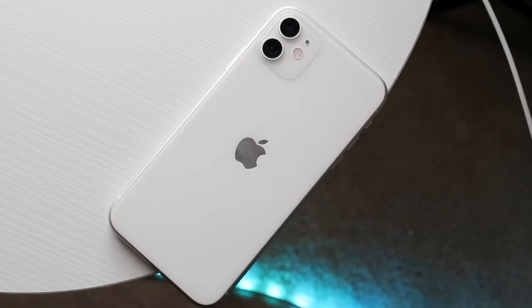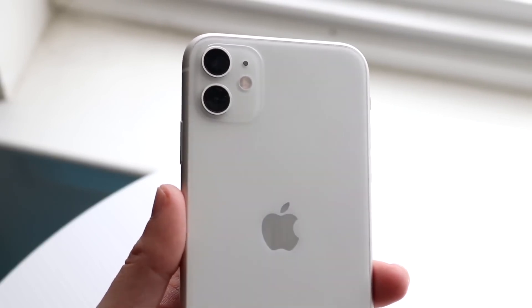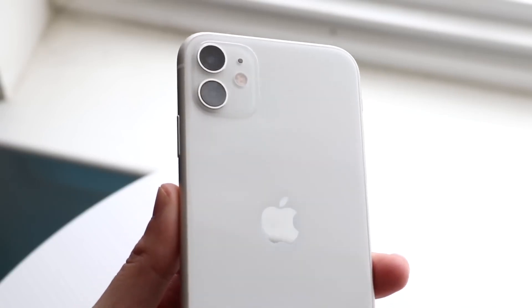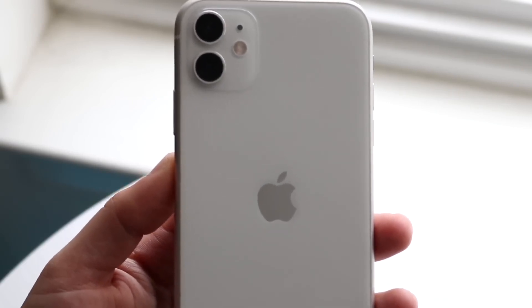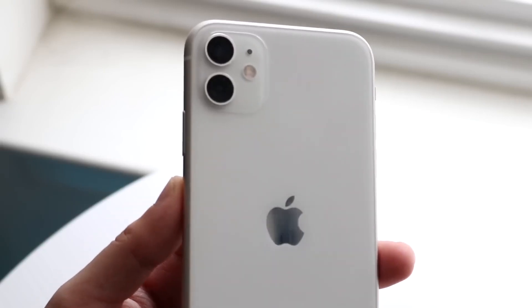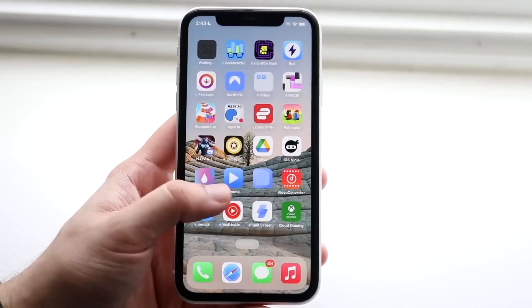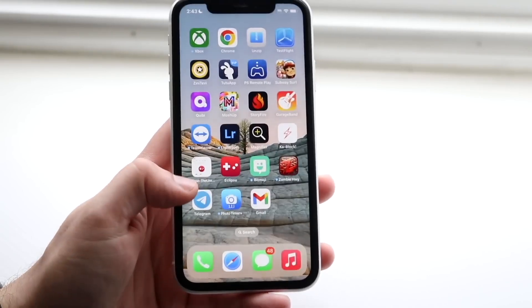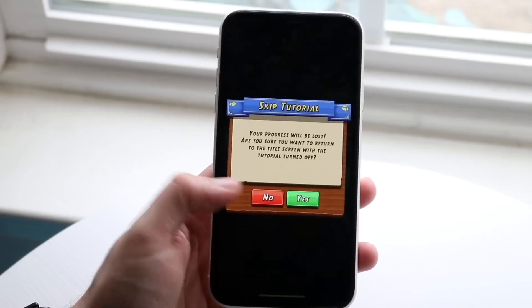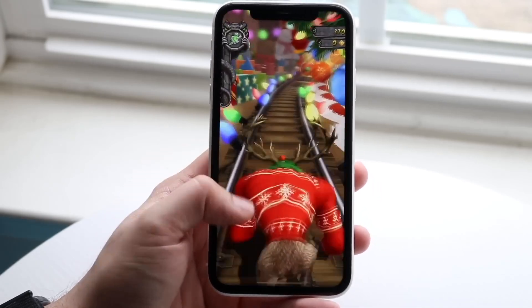In a lot of ways it does match the iPhone 15 — you have the glass on the front and the back, dual camera setup, 6.1 inch display. There's a lot of stuff that is actually overlapping between both these devices. However, there is a big difference: that IPS panel is kind of aging this particular phone, and that is probably the biggest problem. If you're getting an iPhone 11, you're getting a phone with a somewhat outdated screen. The iPhone 11's panel isn't nearly as good — 750p compared to 1080p, and IPS versus OLED — and that is probably one of the biggest things holding this iPhone back.